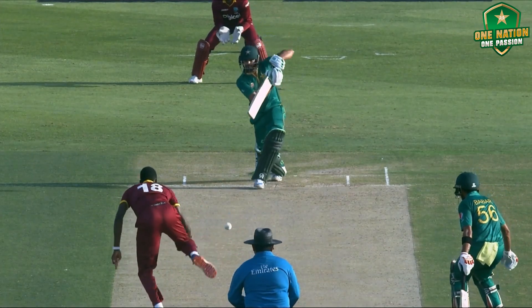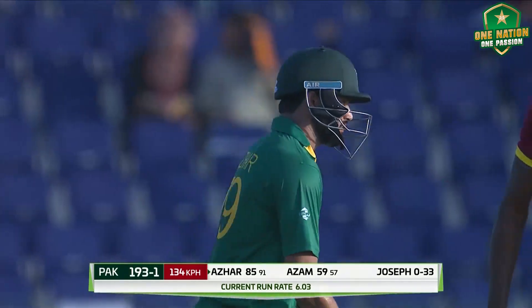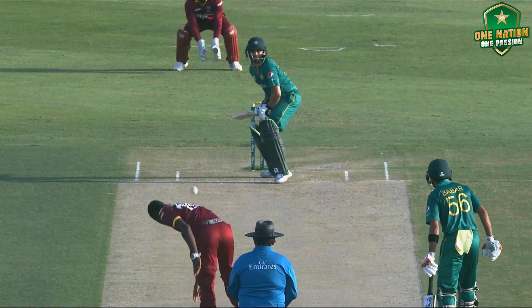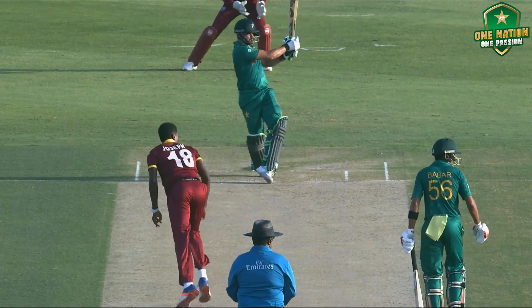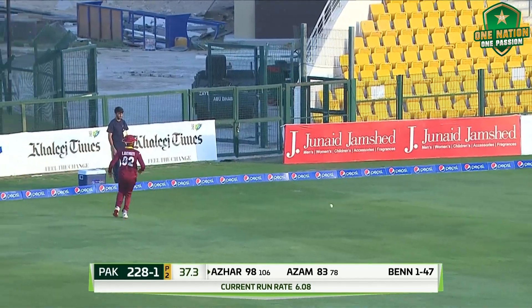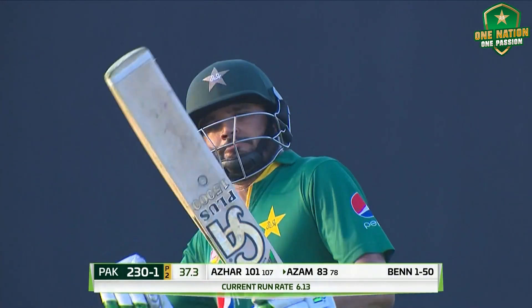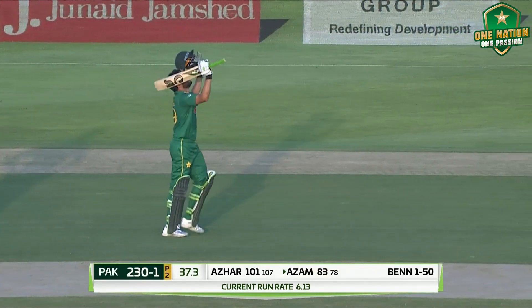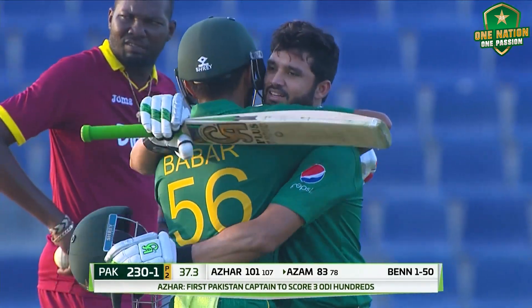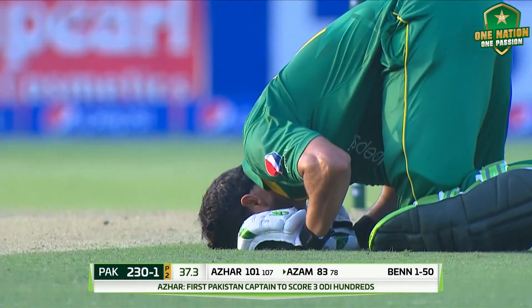Up on his toes and hitting it down the ground through the line. That keeps one-day cricket and tournaments alive around the world. That's a very good shot again — passing for four. Pretty short delivery and when you are in such magnificent position, look at that shot — magnificent. Cuts it behind point and he's coming back for his second. That'll get him to his hundred — make that three. Three hundreds for Azhar Ali. He becomes the first Pakistan ODI captain to score three hundreds. It means a lot to him — he was under pressure and he's come back with a bang. His team is winning and he's now got a hundred, so that'll relieve a lot of pressure.